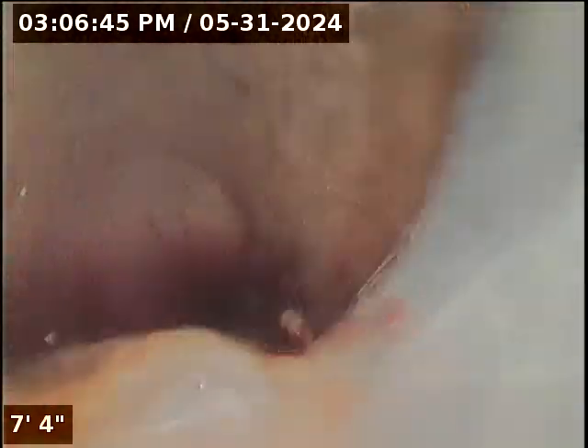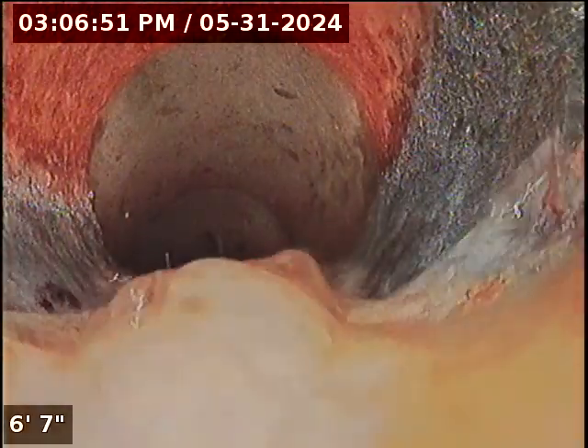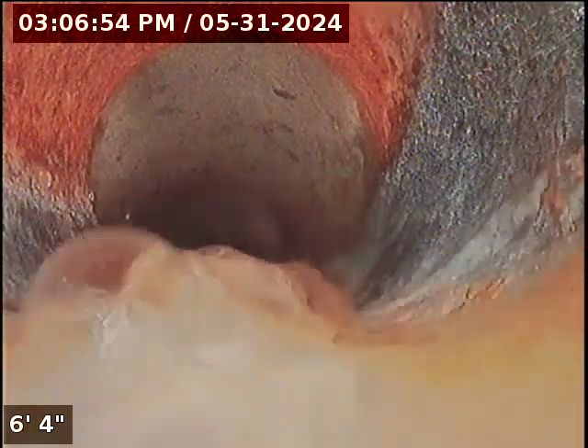So what I was trying to do here, and I'll show this with the camera in a second — part of it's a time constraint, and I just don't have the tools here with me today to do it. But you've got a second clean out down here in the basement. I'm going to go do a locate; it'll be easier to show in a second when I pull the camera out. So this spot here is located right out back where the transition is — I just put a pink T marking down. I pushed all the way into the concrete to get a good locate. Right there you're only about 2 foot deep, dropping off to about 5 foot 8 inches deep by the time we hit that separated pipe joint.